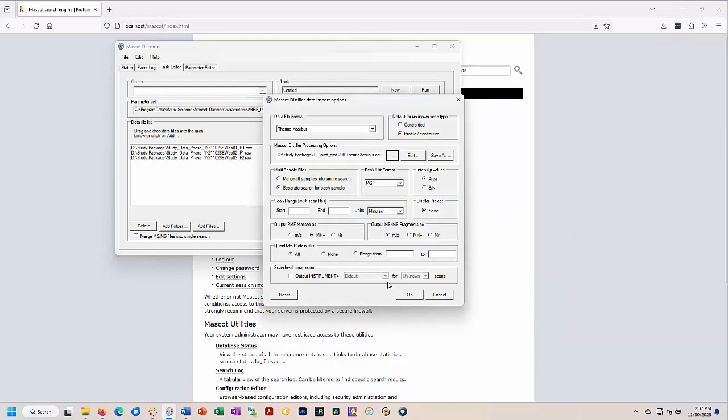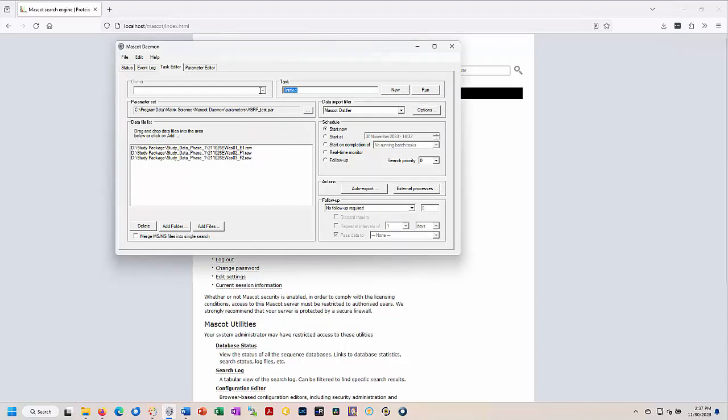And that just means by lowering the points per Dalton, the raw data is going to be processed a lot faster. And that's something that we're kind of interested in. In my tests, we don't want to wait a long time for this sort of peak picking to happen, and reducing the points per Dalton doesn't affect the results at all. So that's what I would use, and we'll say okay. And then give this a task name. Okay, and at that point I can click run.